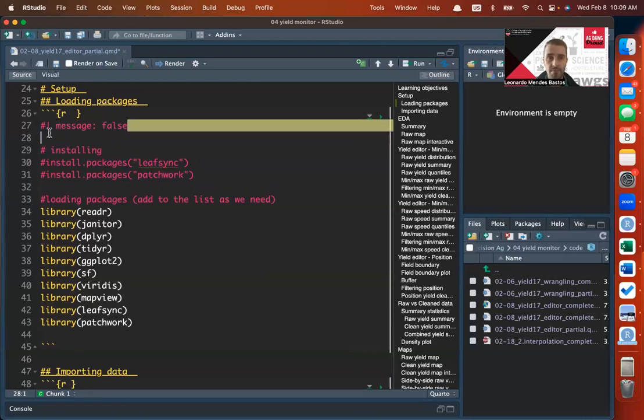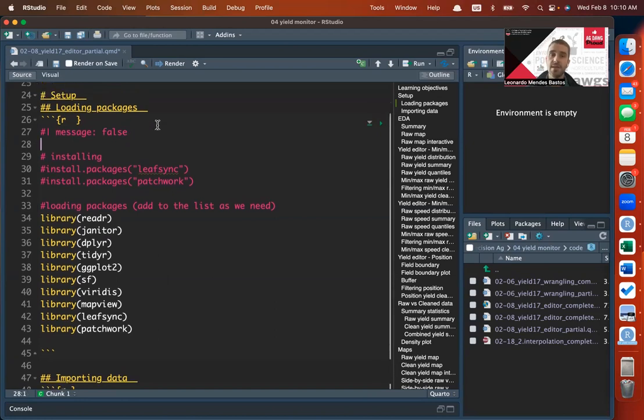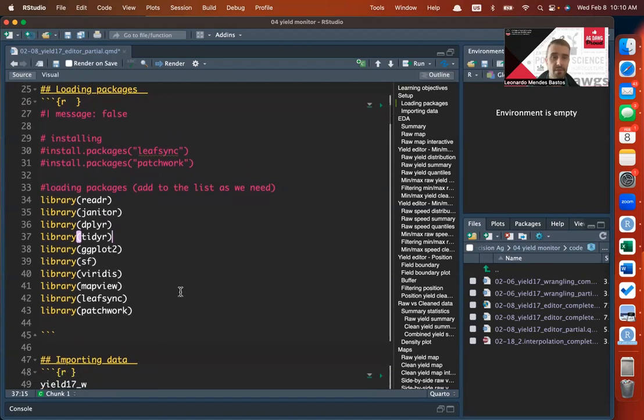It has to be on top, and R knows it's a chunk option you're changing because it's hashtag vertical pipe, that's how it knows. And then it has a whole bunch of things you can change about a chunk's behavior. I'm just saying message equals false, because some of these packages produce messages when we load them. It's just messages and warnings. There's no error. So I'm just inhibiting those messages from appearing because we don't really use them anyways.